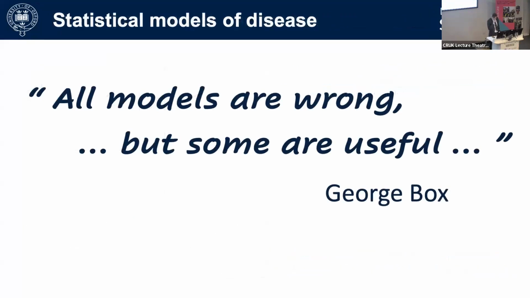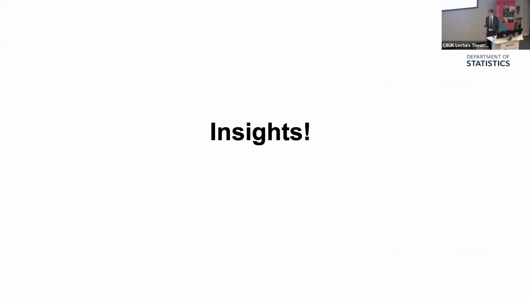Okay, so the next question is, you've got another statistical model. We've got plenty already. Why bother? But as George Box says, some models are useful, and this model is particularly useful for providing insights. I'm just going to give 4 examples of the sort of new perspectives that this way of thinking can provide.